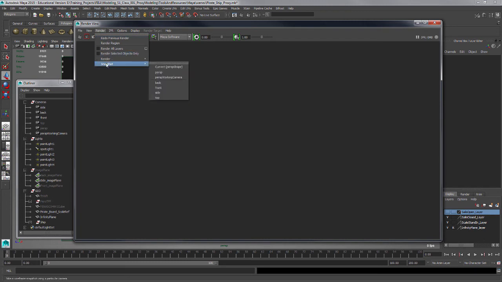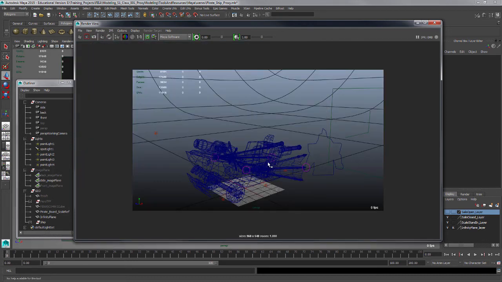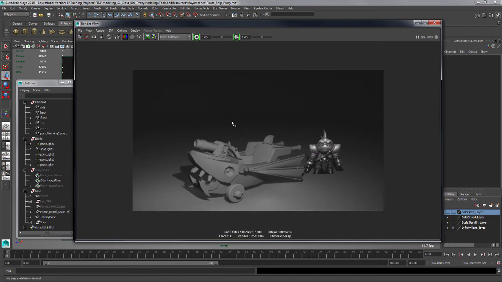I usually like to render a snapshot before I do an actual render, and I'll do a snapshot of the perspective camera that we have set up. So it's going to give you a little wireframe preview of what you're going to render, and then now we just click the little render button and it's going to render.